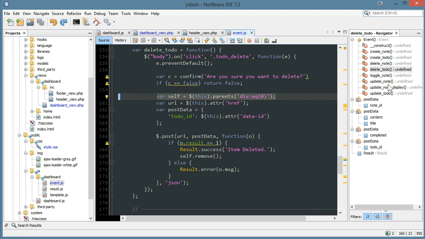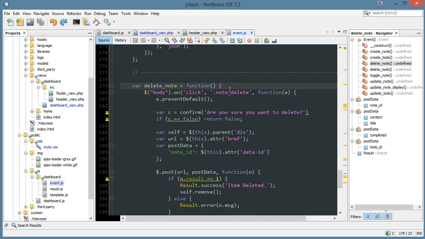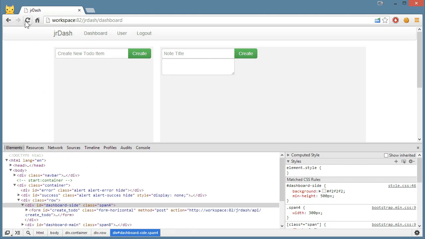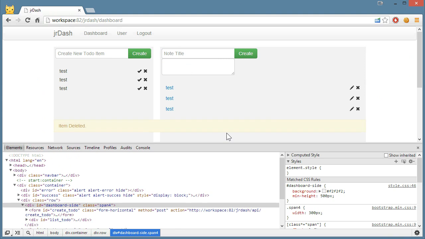And let's look at the delete note. And delete note also has a self. Let's just do colon equals 0. I'll go ahead and refresh, and let's create a few notes. Okay, and I'll go ahead and delete. Okay, and that did not delete that one, so let's investigate.